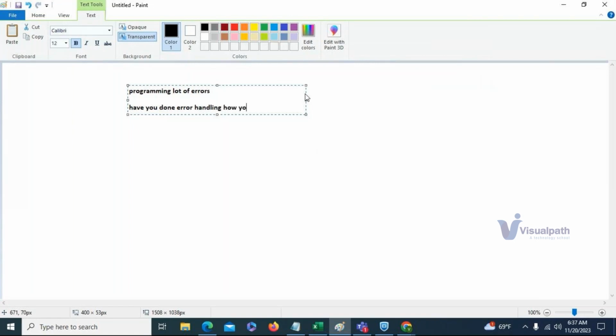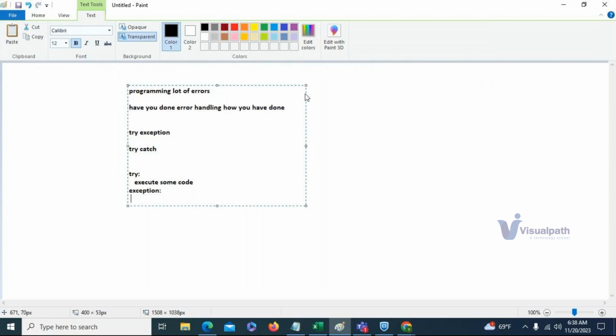In the case of Python, we are going to use something called try except. In the case of traditional SQL, you are going to use try catch blocks. Try catch blocks means I want to try something in the try block. I want to execute some code. If it throws an error, I want to catch the exception.